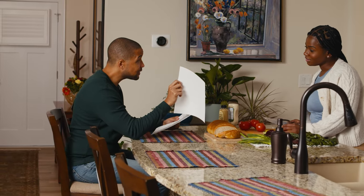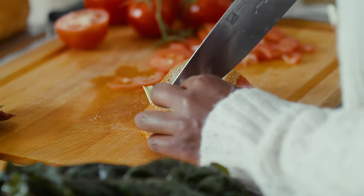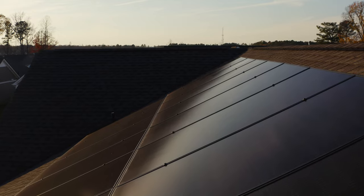The longer answer is that costs vary home to home. The place to start is finding out how much power you used this past year. You can find that number on your power bill. The more power you use, the more panels you'll need. And of course, more panels means more cost.